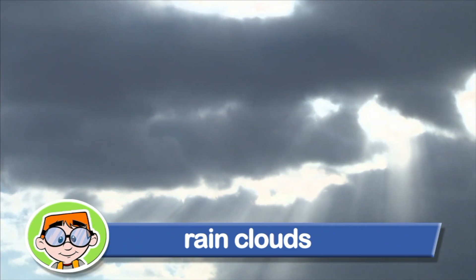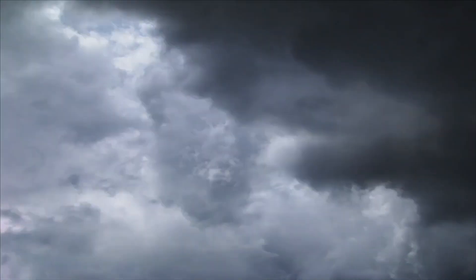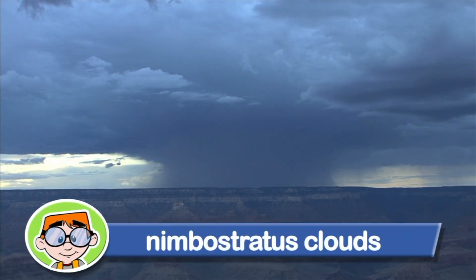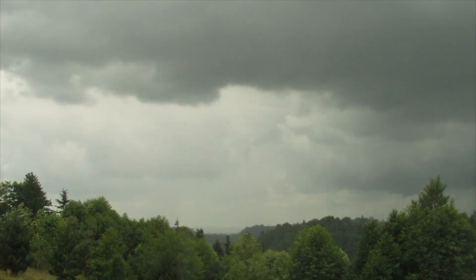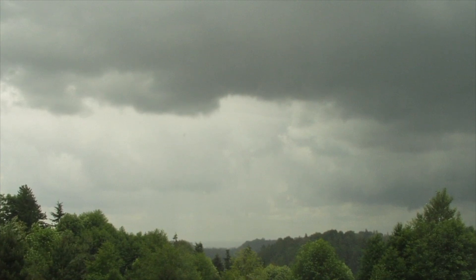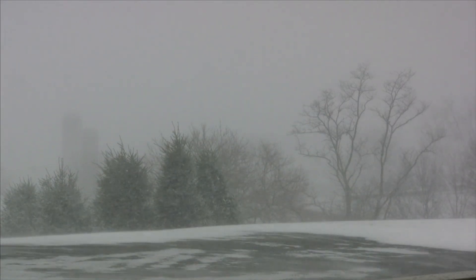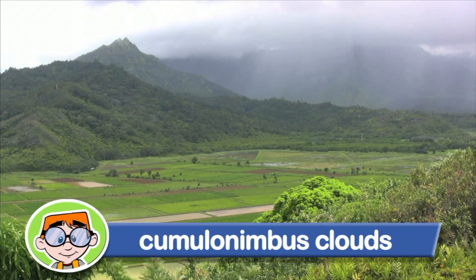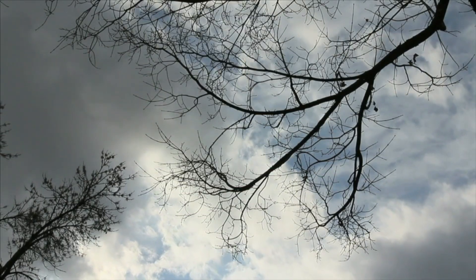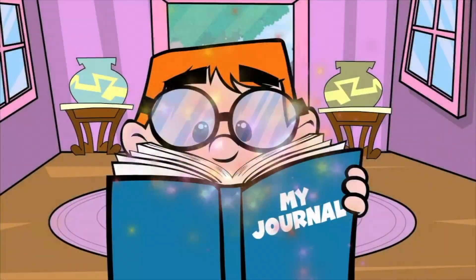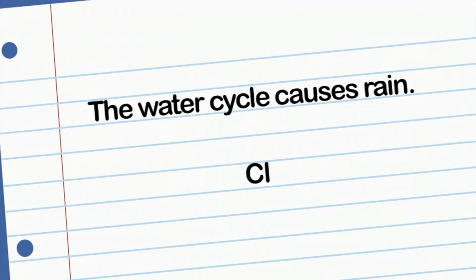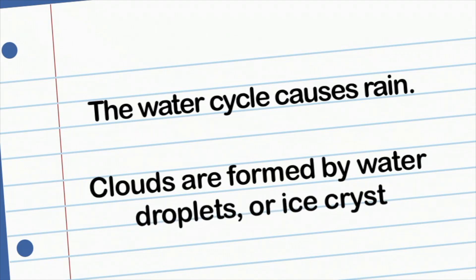Then there are rain clouds. Rain clouds are caused by the buildup of water droplets or solid ice crystals. If these clouds get very thick or high in the sky, sunlight doesn't make it through — that's why rain clouds are gray. Nimbostratus clouds are the dark, rain-carrying clouds of bad weather. They can be found in both summer and winter, but are mostly seen in winter. Cumulonimbus clouds produce showers and thunderstorms; the rain comes and goes with these clouds. The water cycle causes rain, and clouds are formed by water droplets or ice crystals.